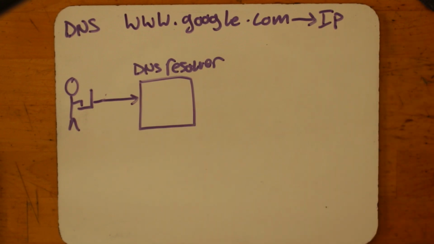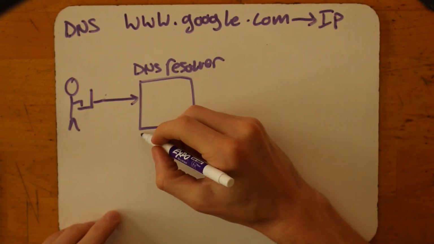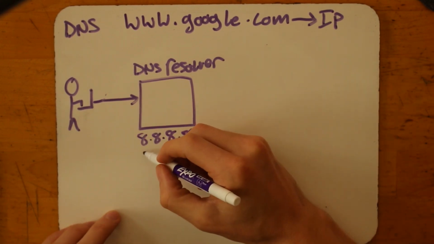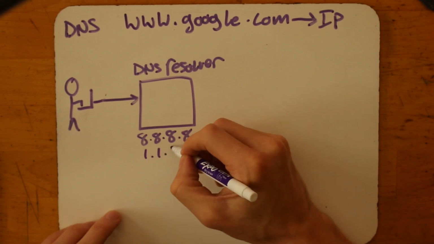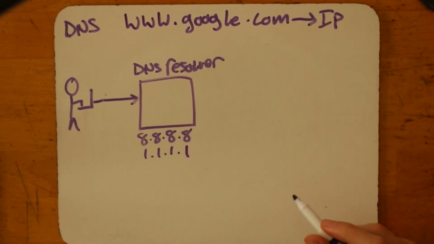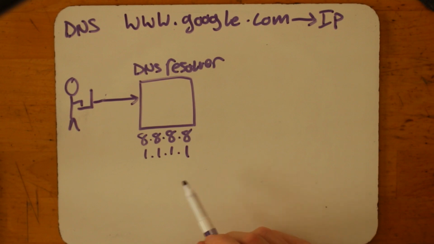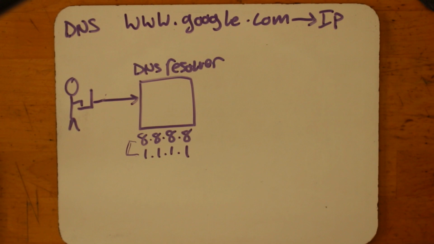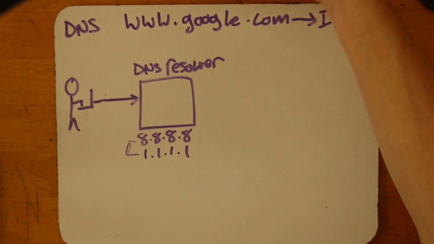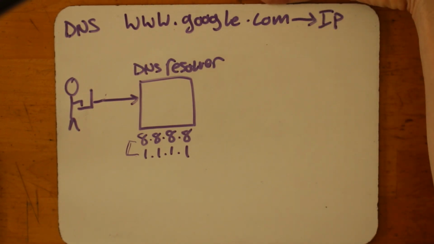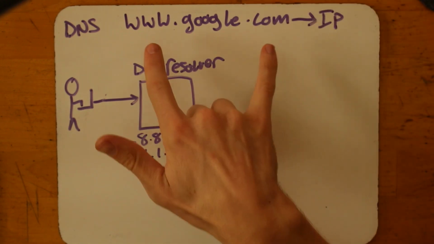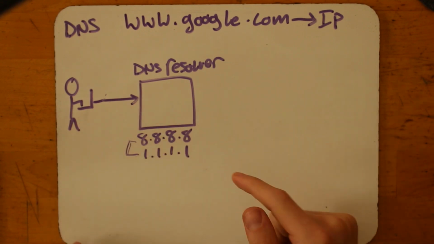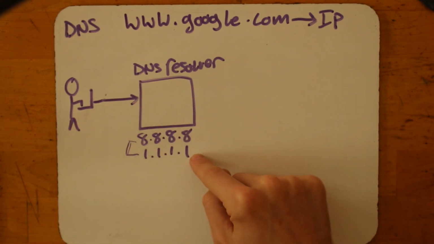There are a number of options that you might be using for your DNS Resolver. Google runs a popular DNS Resolver at the IP address 8.8.8.8. Cloudflare runs a popular DNS Resolver at 1.1.1.1. And these are intentionally very easy to remember IP addresses because you have to be able to access them without a URL, right? These are the things that tell us what URLs map to what IP addresses, so we have to be able to tell our computer directly, hey, use 8.8.8.8 or 1.1.1.1.